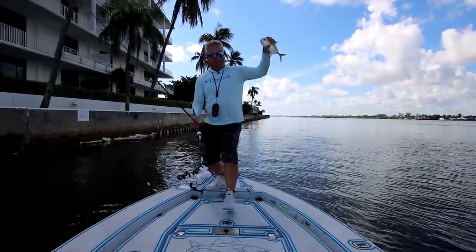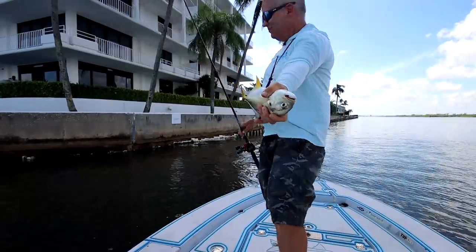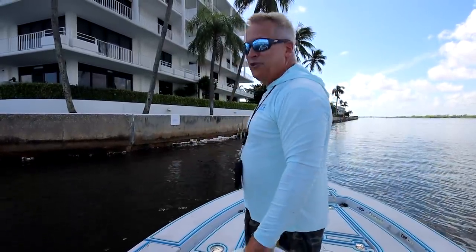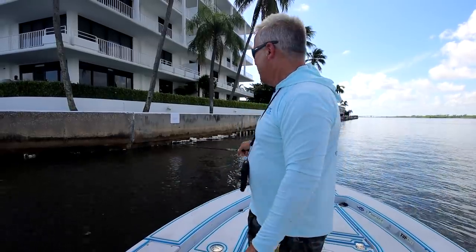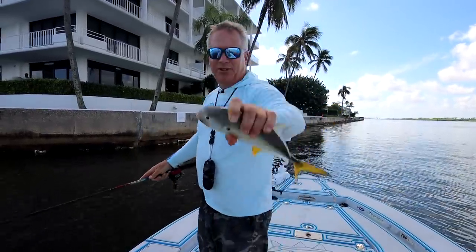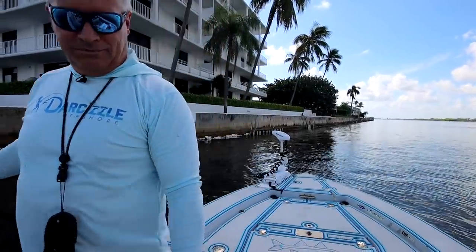Yeah, fishing that seawall over there. And that's where you just put your bait right on that corner of the seawall and catch fish. Yeah, guys, this is a great place to fish. Usually in a mullet run, we wait to see something exploding. We just drive around looking for explosions. But here, the current's going this way. And you can see it's a great corner. I just threw this bait on there and caught a little jack. Nothing crazy, but all good. On to the next.